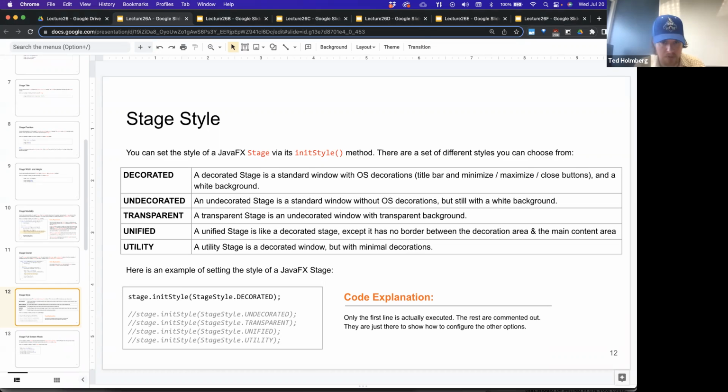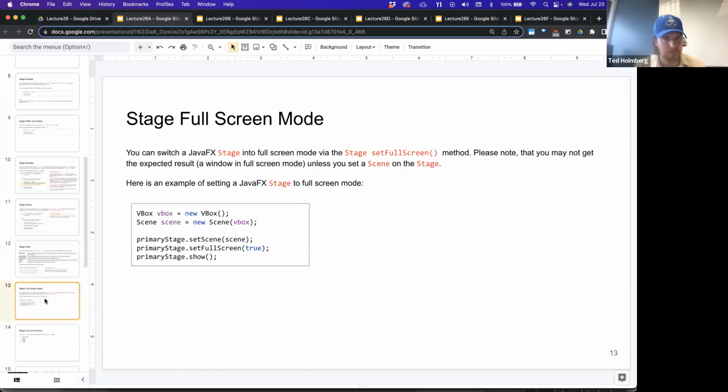Okay, perfect. You can switch a JavaFX stage into full screen mode via the stage's set full screen method. Please note that you may not get the expected result unless you set a scene onto the stage. An example of doing that is just to set full screen to true.